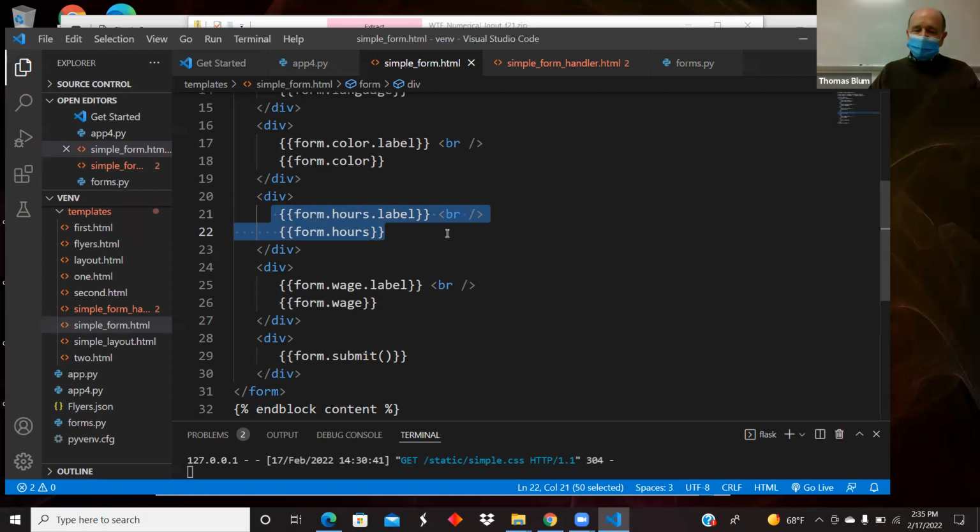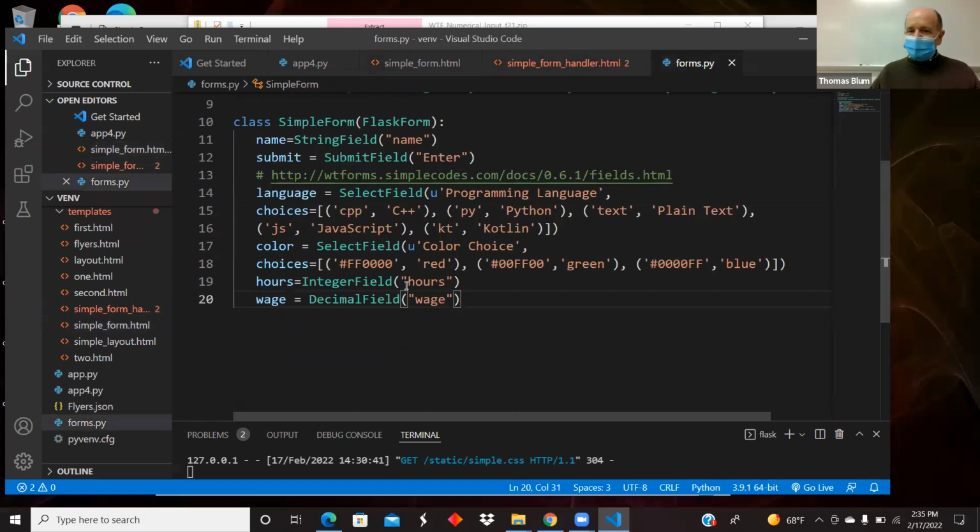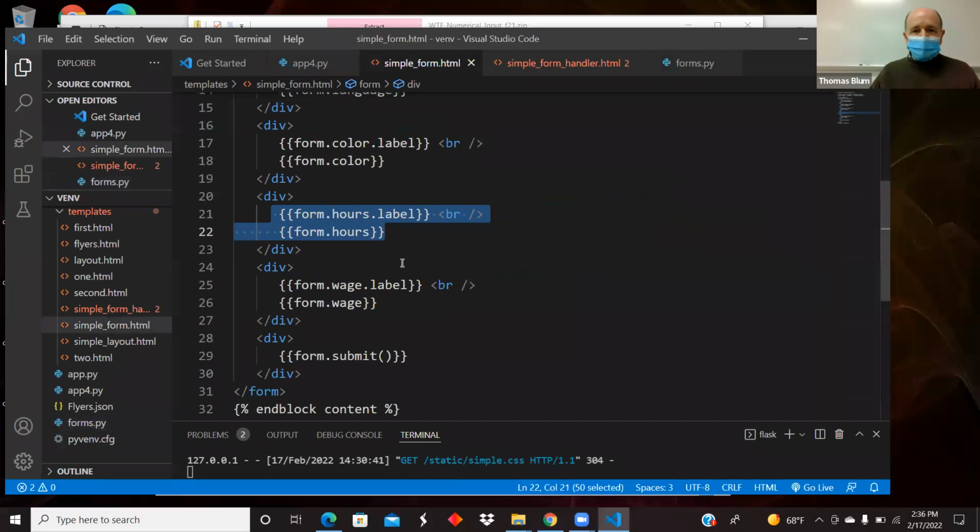So bring over the label that will say hours, or you could say enter your hours. So I just said hours here, but if I wanted it to say enter your hours or how much did you work this week, that's here. So I could change that here. So I added the hours and the wage.